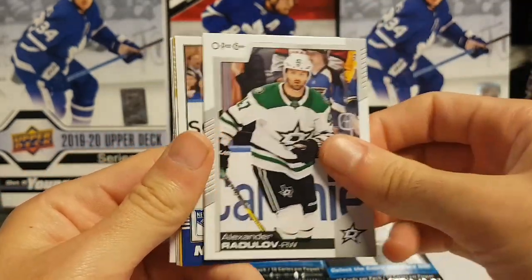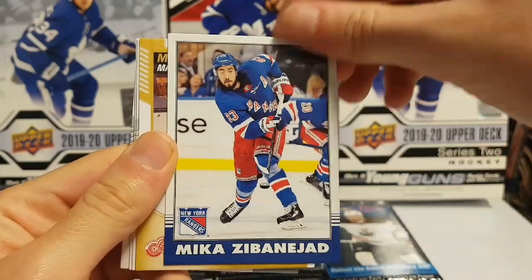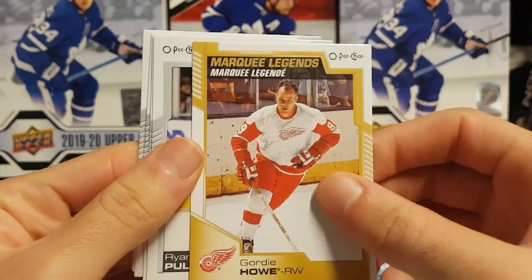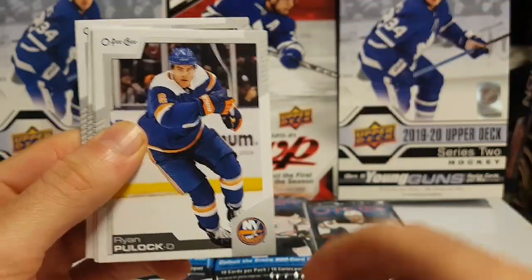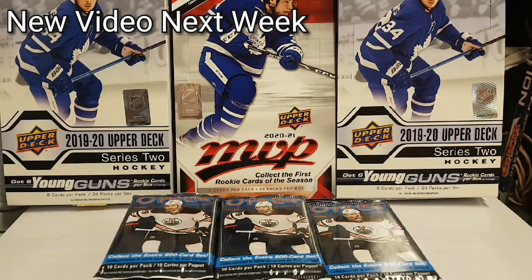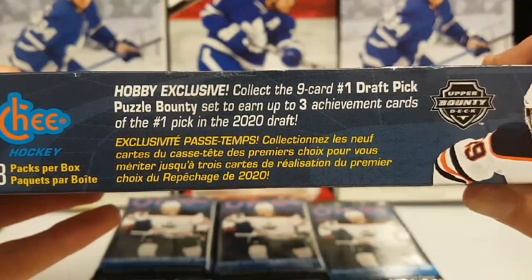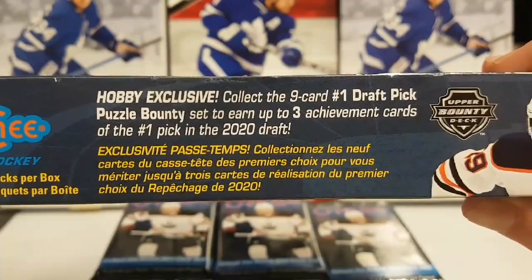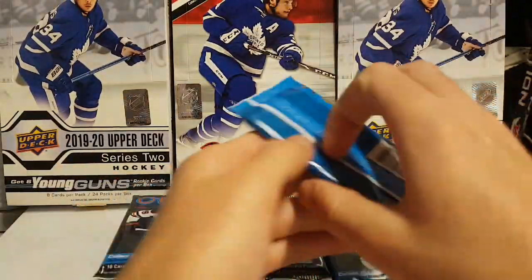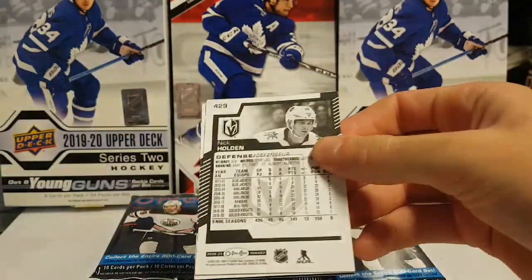Alright. Mika Zibanejad, I believe it's a retro or something like that. And we have a Gordie Howe, Marquee Legends. Maybe gold version? I have no idea. Ryan Pulock, Jordan Binnington, TJ Brodie, and the rest is base. So we are looking for the draft pick, the 9-card number one draft pick puzzle bounty to get the exclusive card you can get. So let's see what we can find.